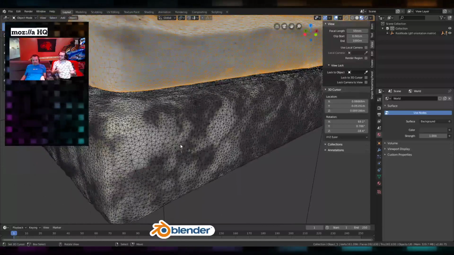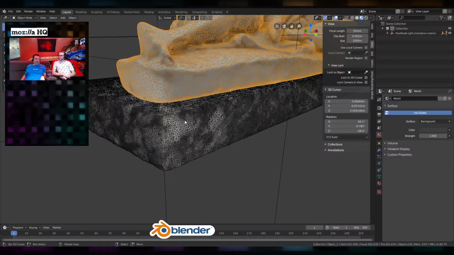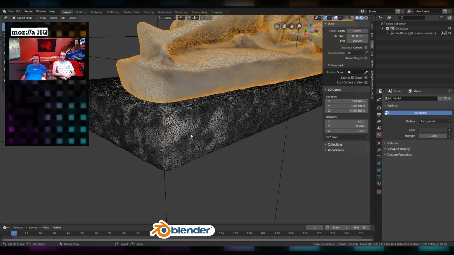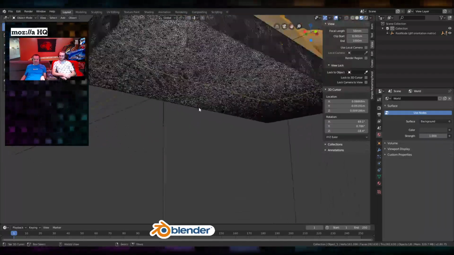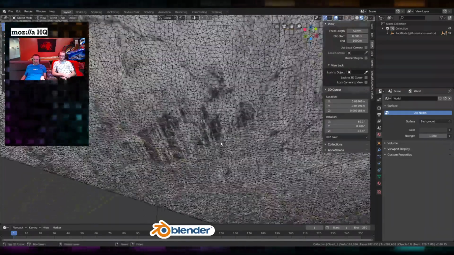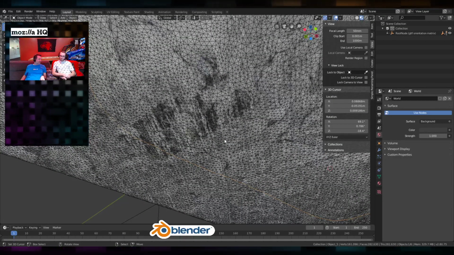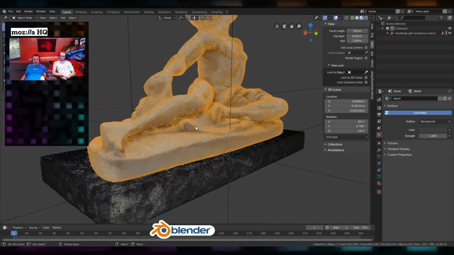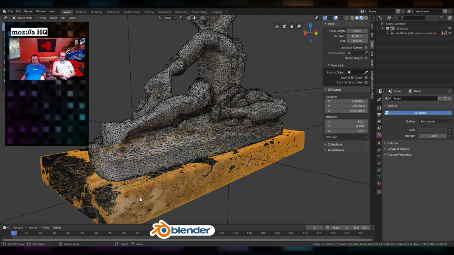It has a pedestal built into the model. We could also use an architecture kit piece. We could make our own in this model and simplify it. You'll also notice that the bottom of this thing has so many triangles that you will never ever see, and yet it still has to render them. Fortunately, when this model came in, it looks like this base is actually made of two pieces.